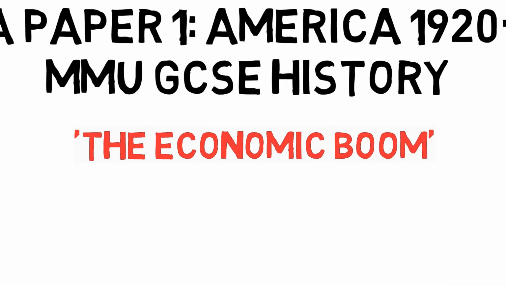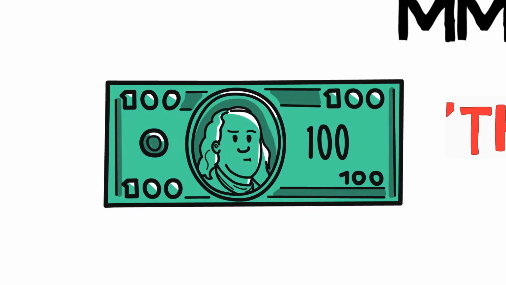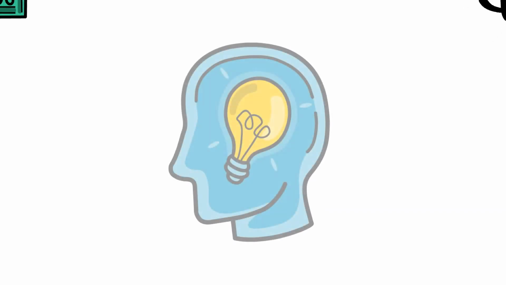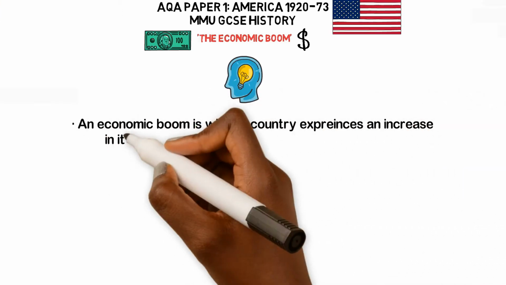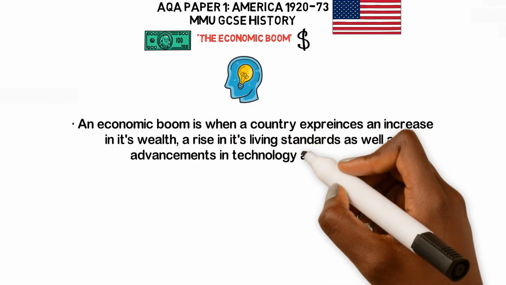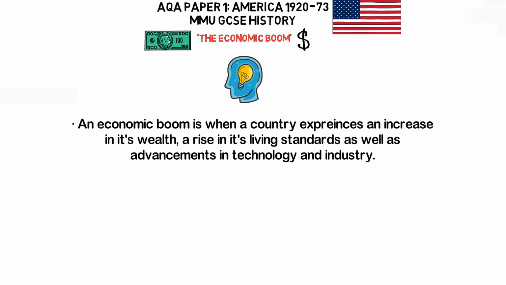It is important to understand what is meant by an economic boom. Therefore, I have given you a bit of a hint with an American dollar as well as a dollar sign, which would suggest that it involved making America a wealthier country. An economic boom is when a country experiences an increase in its wealth, a rise in its living standards, as well as advancements in technology and industry.